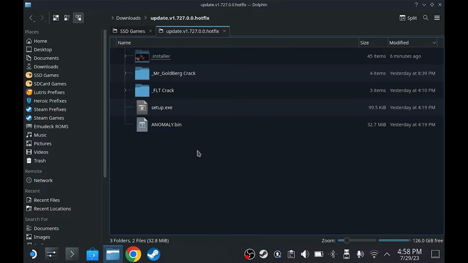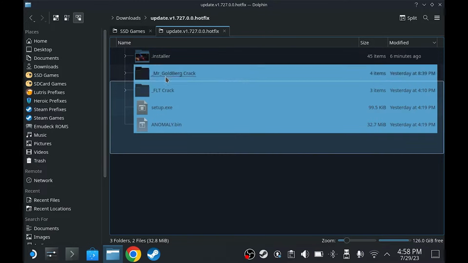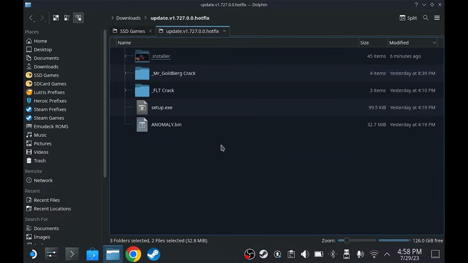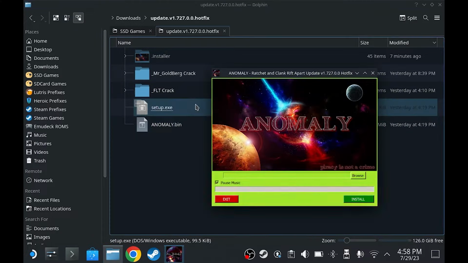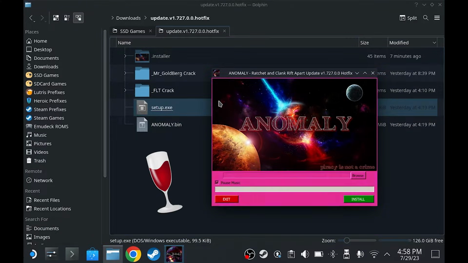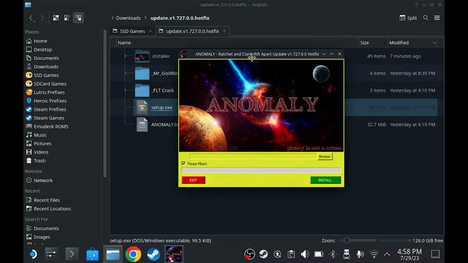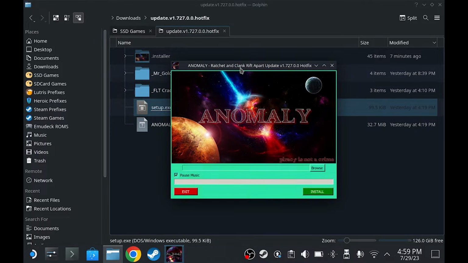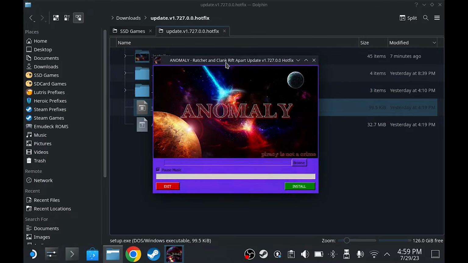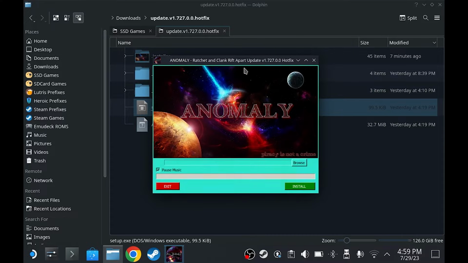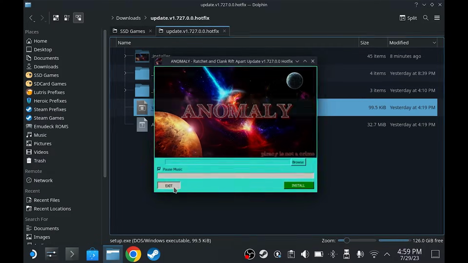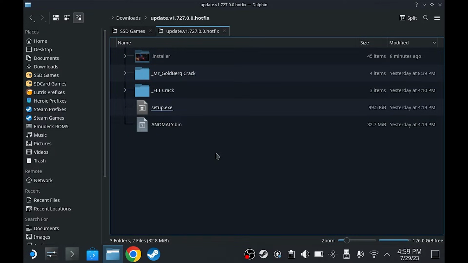After I uploaded the videos for Rift Apart, Doddy uploaded an update hotfix for the game, and it came with an exe file. Technically, you could just double click on it, assuming that you have Wine installed, and it should open like this. But the thing is, some updates require or check if the game is actually installed. Now, I don't think this update checks if you have the game installed, but in case your update checks for an installed game, then we'll use this method anyway. So we're going to close this for now, and we're not going to install it that way.